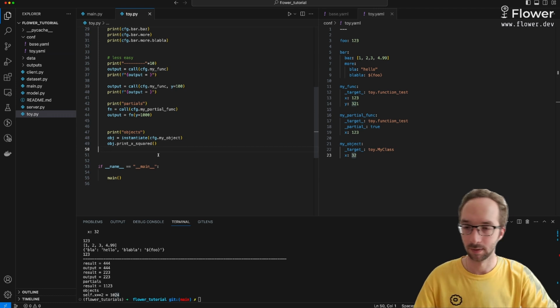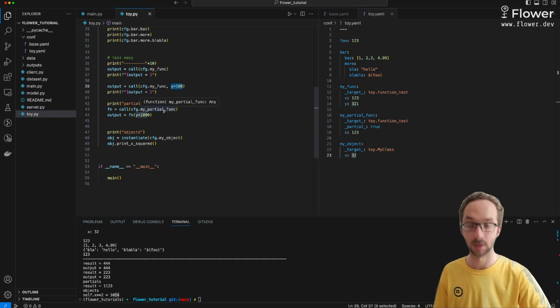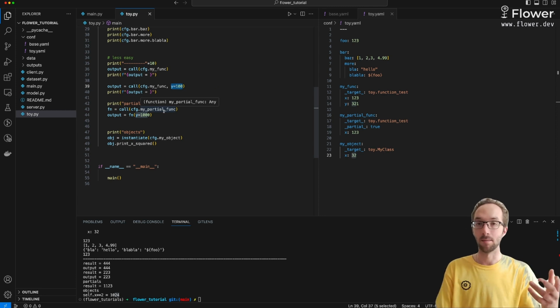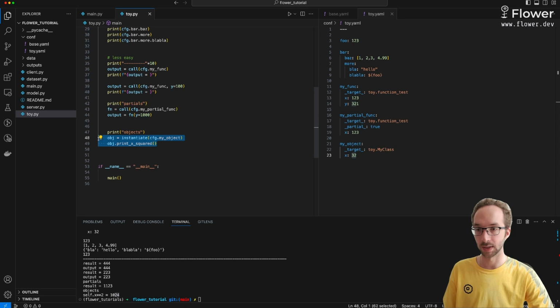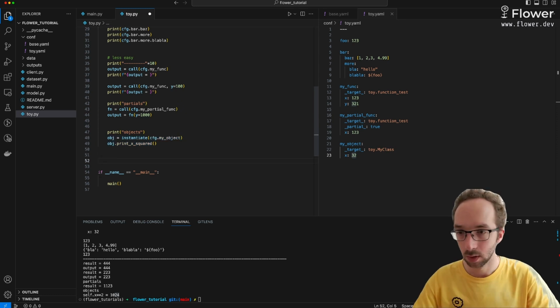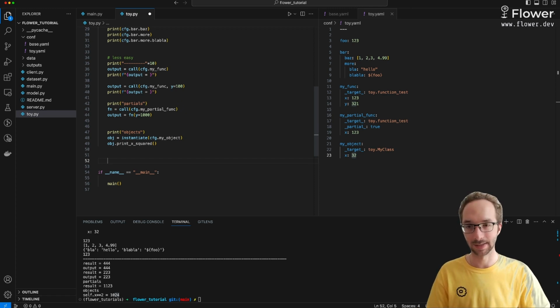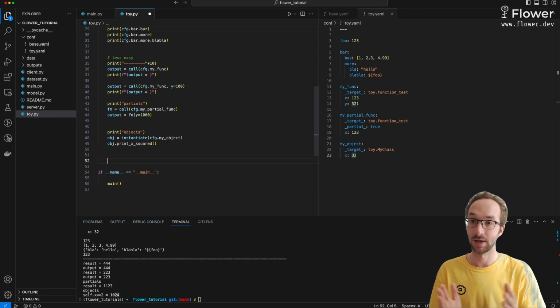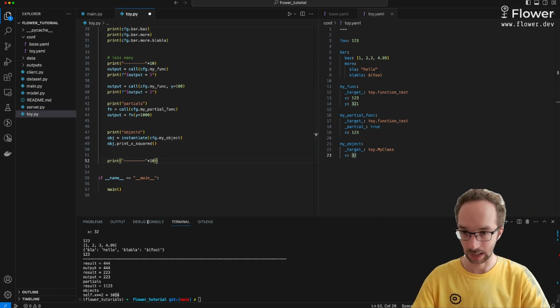So yeah, this is how you work with functions, how you can override arguments to your functions, how you can work with partials, so you can pass the missing argument later on in the code once that missing argument has been defined. And we have seen just now also how to work with objects. What we're going to see now is to work with objects as well, but with more complicated settings than just creating a very simple object in this case. So let me just put another of these so we can more easily read the terminal output.